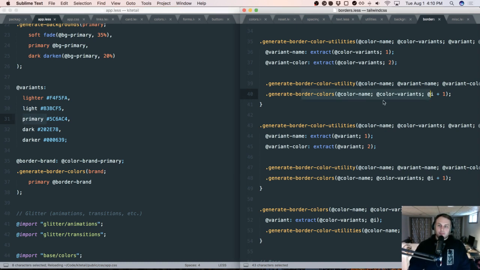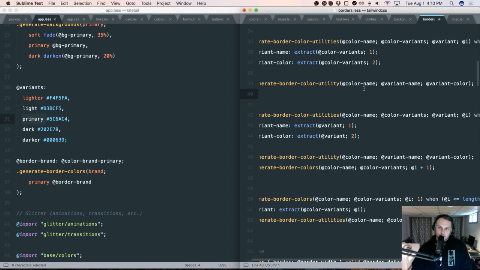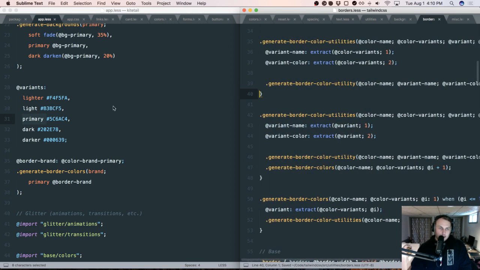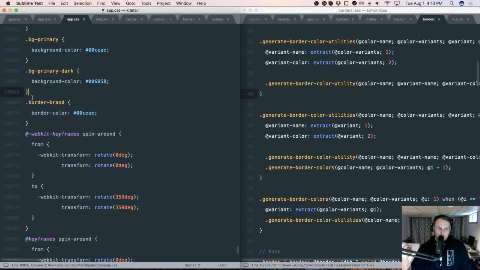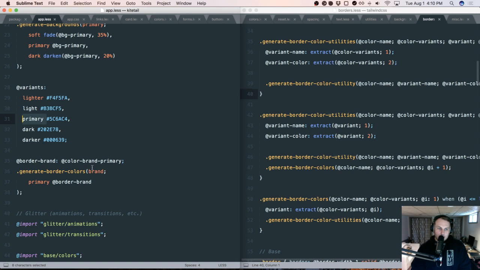So if we just don't call it recursively, then I think that'll just give us 1. And we still get the, let's try generating a brand one.